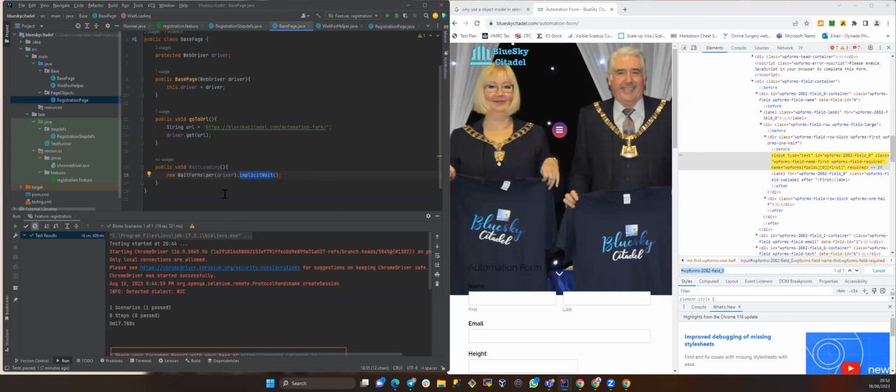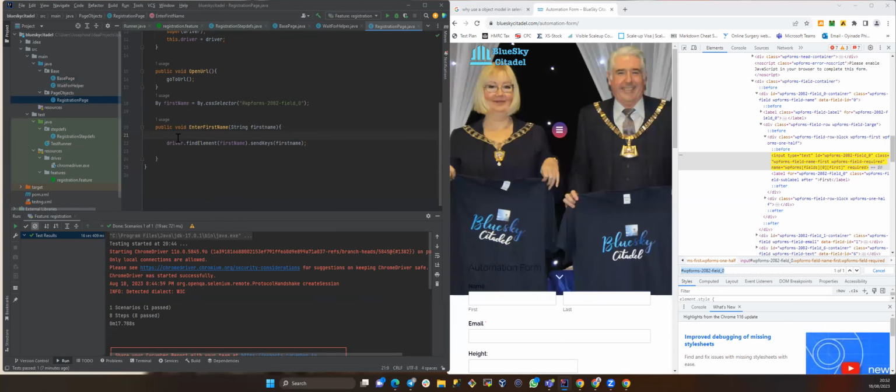So in the base, we've used waiting loading. So we then go back to our page, and at the top there, you just paste that. And what that would do is wait 3 seconds before it enters the first name.